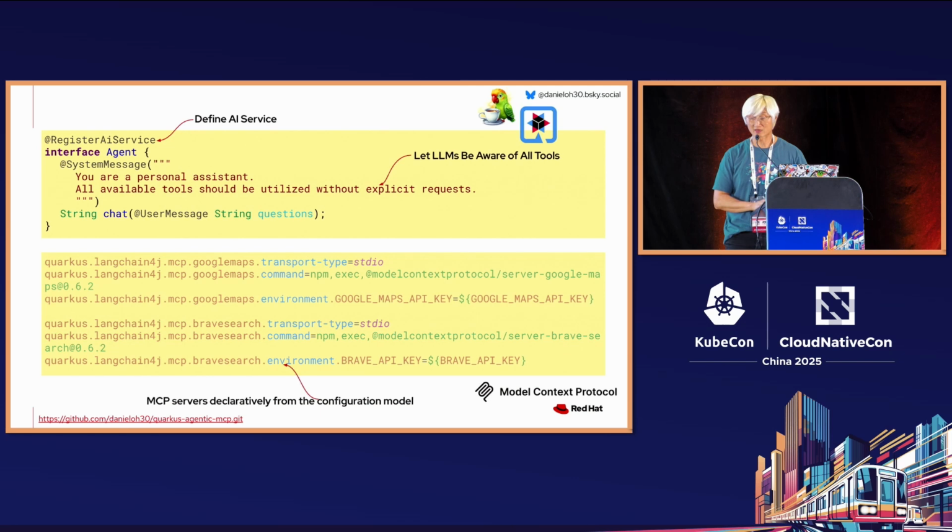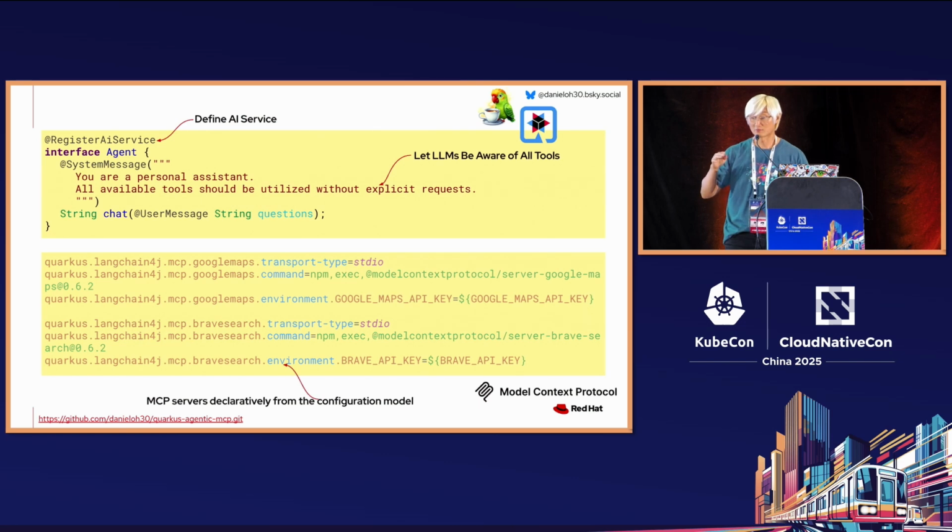So with that, I have some code snippets here. At the top, you can see a plain Java interface with LangChain4j and Quarkus, which allows you to make an AI application. This is a general Gen AI application, but not an agentic application.